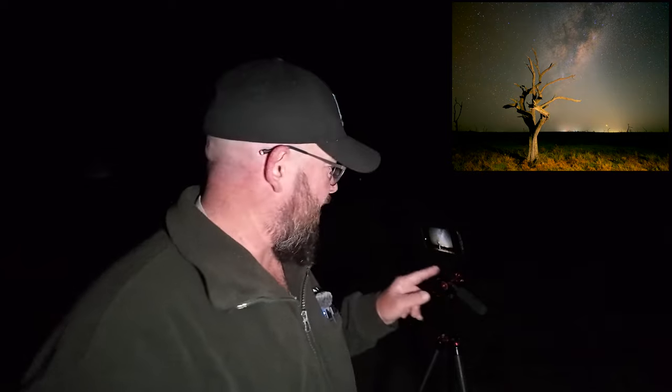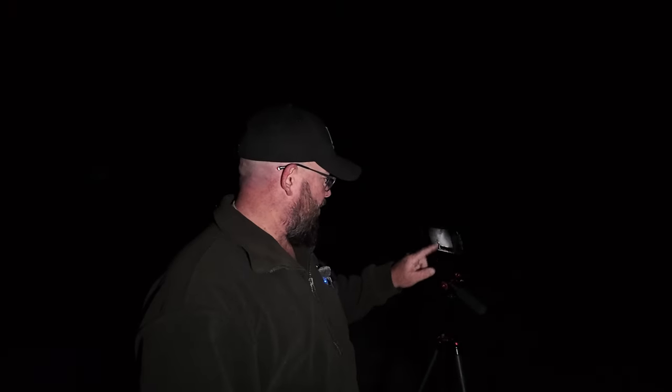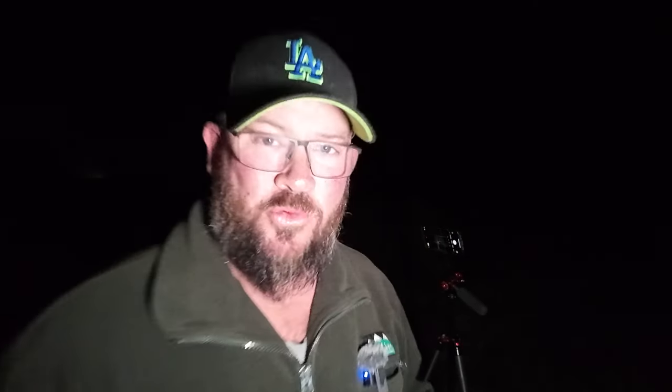I've taken the light down two percent and we'll take the photo again. I'm very happy with that photo — I don't think there's anything I want to change. So now I'll shoot a RAW photo — it used to say Pro RAW, now it says RAW Max on the iPhone, but we're taking a raw photo. It's also just occurred to me: I haven't lit this tree from the left-hand side. When you're lighting your subject, don't light it directly from in front of the camera — light it from an angle, left or right. Try different things and compositions while you're on location; you don't want to get home and wish you'd tried something.